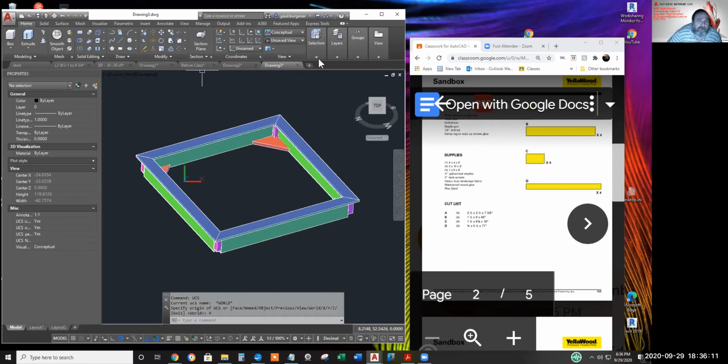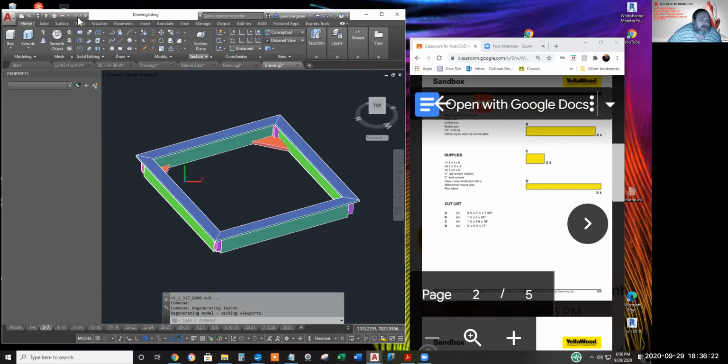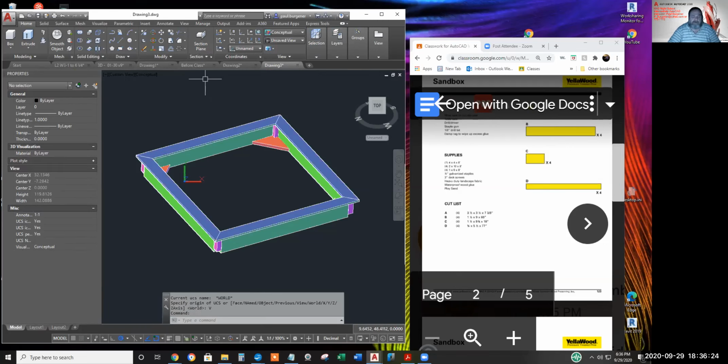Now where in this user space is the text command? Rather than going back to drafting and annotation, I'll simply type MT enter for multi-line text. Specify a point, right click, specify a height. Specify a right margin.